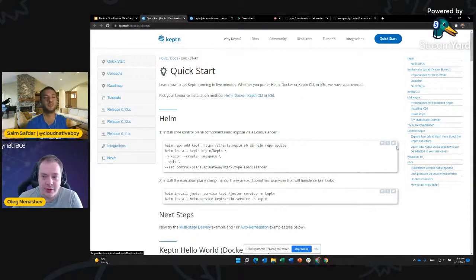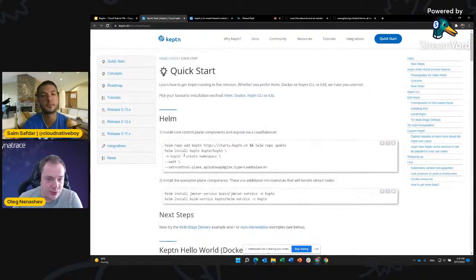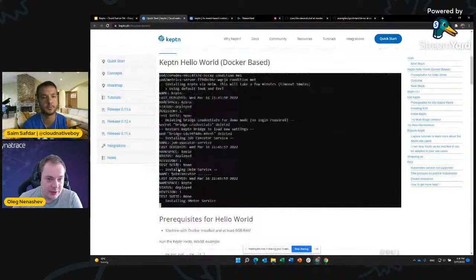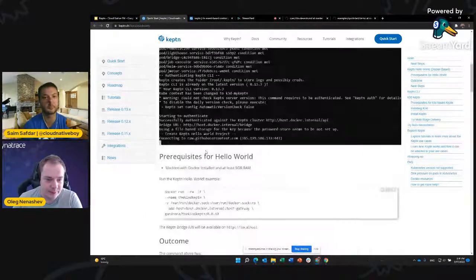If not, you can also set up K3S and do a more complex tutorial. So let's try it out. For Docker, it's actually super easy. So let's start from running hello world.